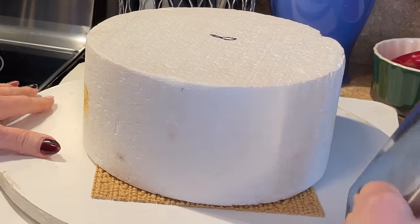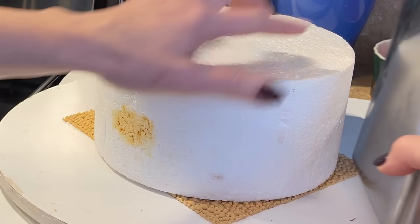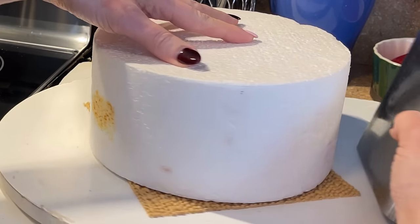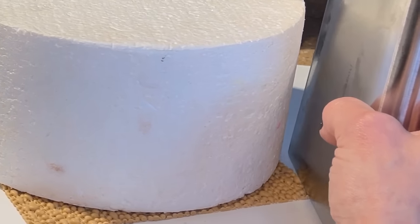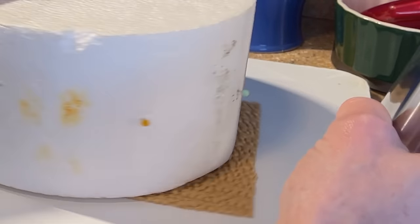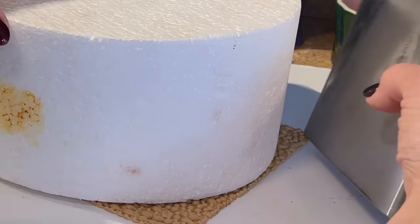So what I do is, when I have the hot blade, it's not flat against the cake like this. It's on a little bit of an angle, so basically just this part is touching the cake. I take the hot scraper blade and start to turn the turntable with my other hand. As I'm turning it, I'm bringing the blade closer, closer, closer, not really touching, not really touching. And then I start to touch it. I'm not just putting it against the cake right away. I'm gradually bringing it closer to the cake and then pushing it on.